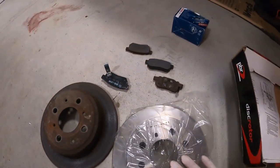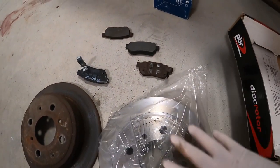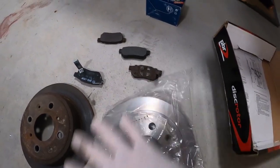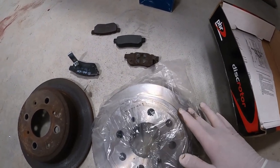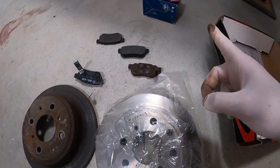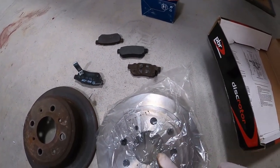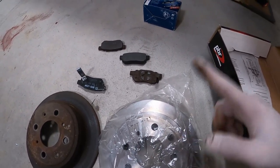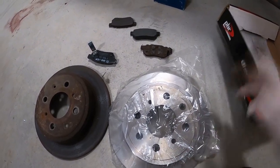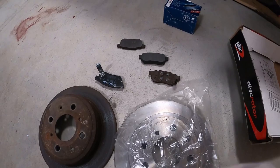Brand new. Now normally when you install them, keep in mind as you open it you can see some condensation — this is because this one is already lubed up with some sort of oil to protect it so it wouldn't rust. So normally when you install this one, you need to use brake cleaner and clean it up to remove all the oil residue. I'm not doing that yet because I'm not driving the car right away. If I cleaned it up and just put it on the car, over time it's going to get surface rust — it's metal at the end of the day. So I'm just going to install it as is, and once I decide it's time to drive, I'll use brake cleaner to clean it up. That way I'm trying to protect it as much as I can. It's just how we got this one out — we just need to reverse it and put this one in.